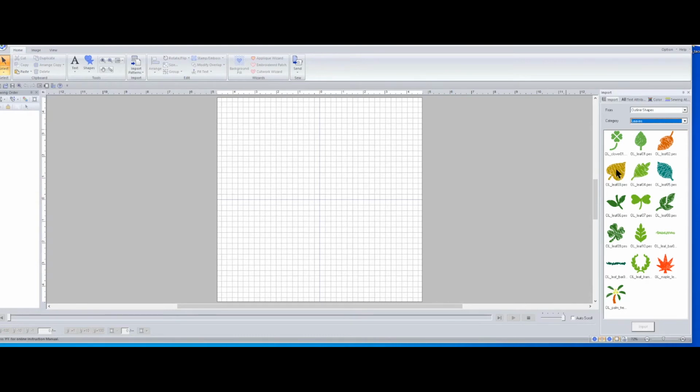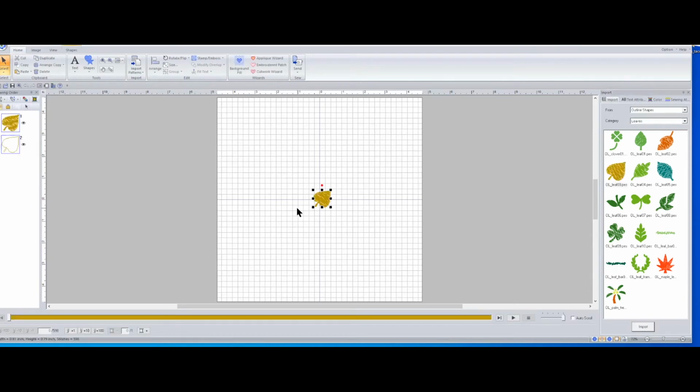So maybe at the end of each end of the table runner, you want to have some leaves arranged, right? So let's do that. And this is not going to be embroidery. This is going to be applique. So I'm just going to select that one and use the import key and put it in the center. Now, I'm going to put one right over here, and I'm going to enlarge it.